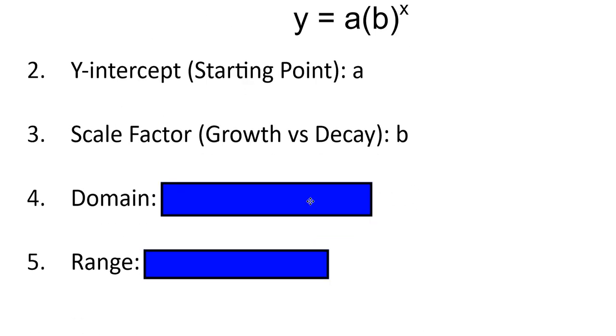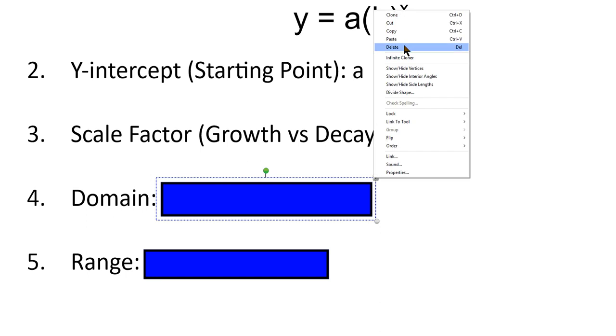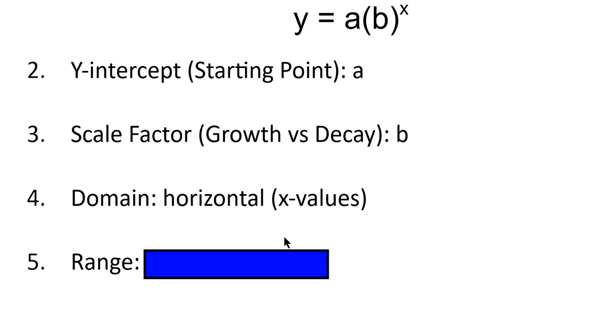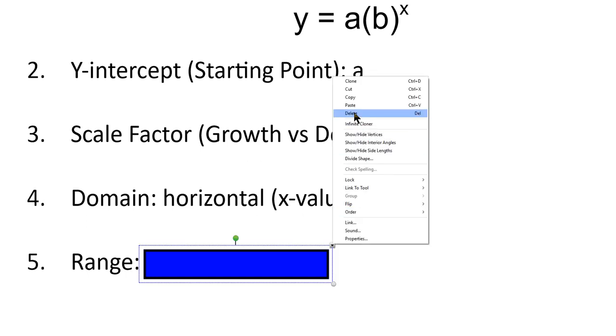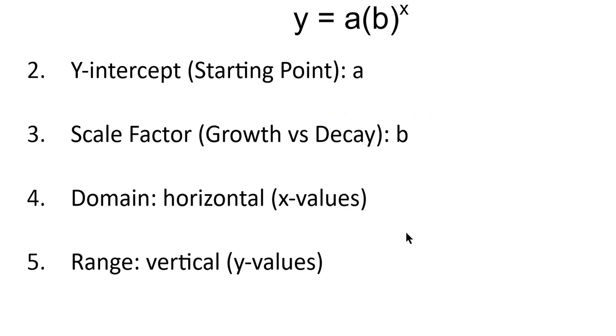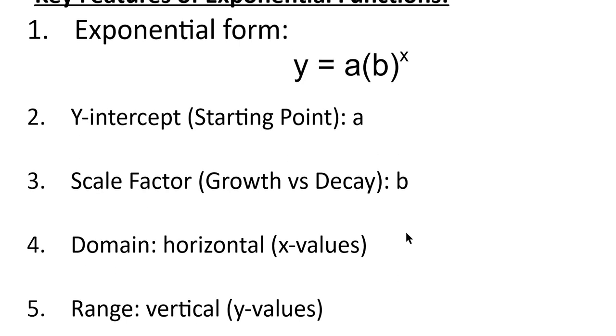And then some other stuff we got to make sure we talk about, because we will be doing that today, is of course our domain, which is the horizontal part, our x values, and our range, which is the vertical part, also known as our y values. So this is all good information that we're going to be using for these problems.